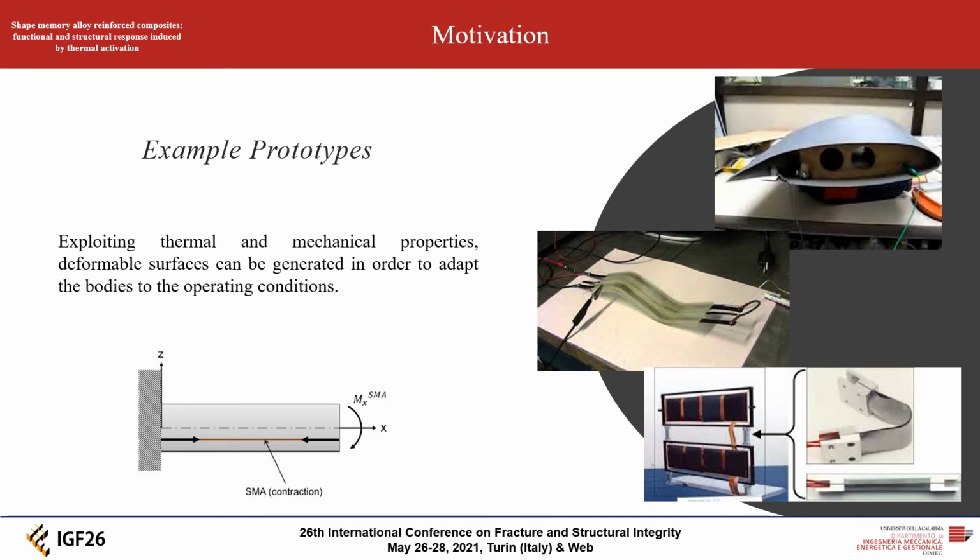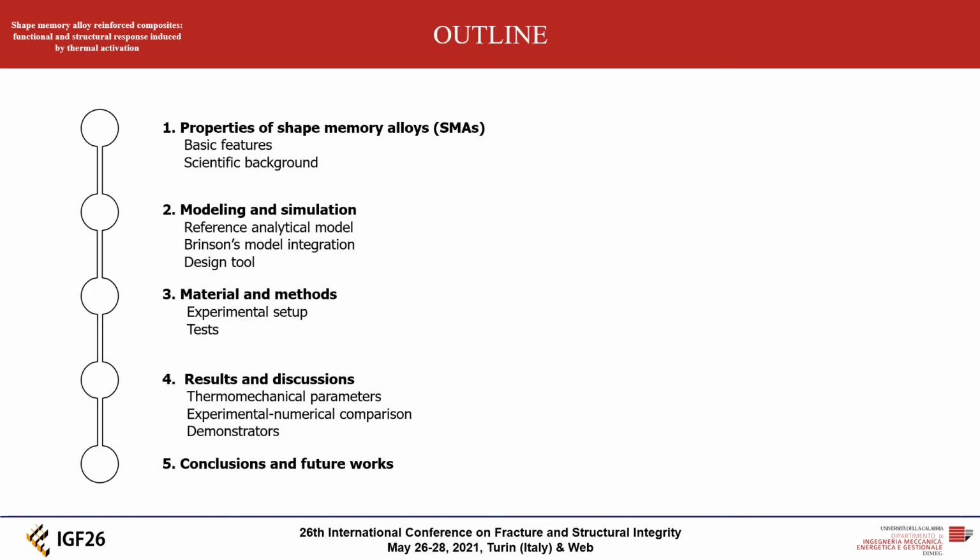The common working principle is to cast SMA material inside the device, in wire or sheet shape, away from the neutral axis of a component. The contraction produced by the SMA generates a concentrated moment that allows the bending of the device. A temperature-sensitive material allows realizing a device that adapts its shape to the surrounding environment in a smart way. The presentation will be articulated according to the following points.